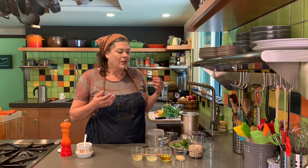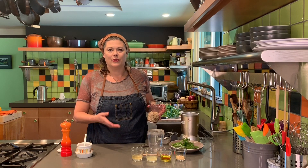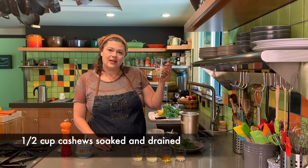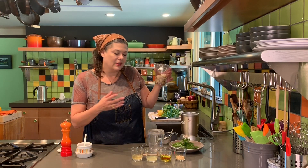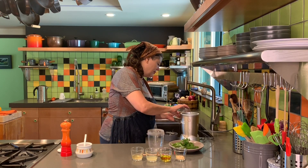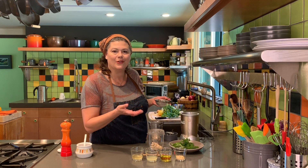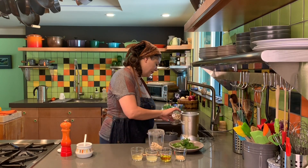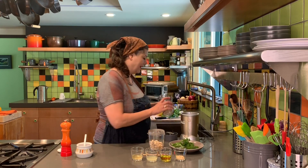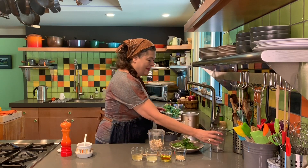All you have to do is just look at what's available at the farmers market for your herbs. With a green goddess dressing, normally you would use buttermilk or yogurt, but since this is dairy free, I'm going to use some cashews. I've soaked these cashews for about two hours and I'm just going to drain them. Once they're drained, I'm going to add them into a bullet blender or another high-power blender.